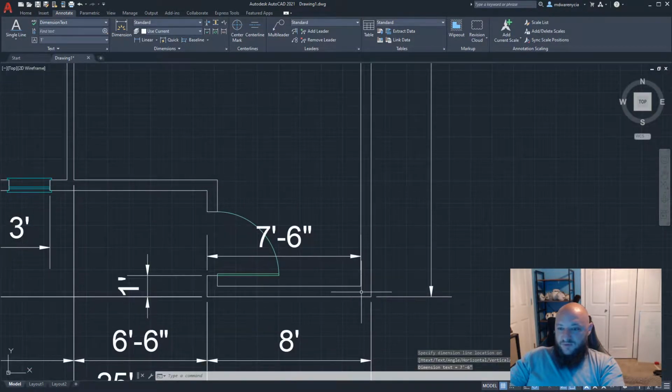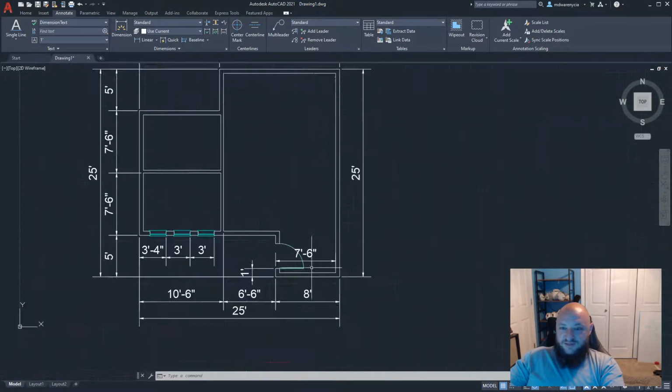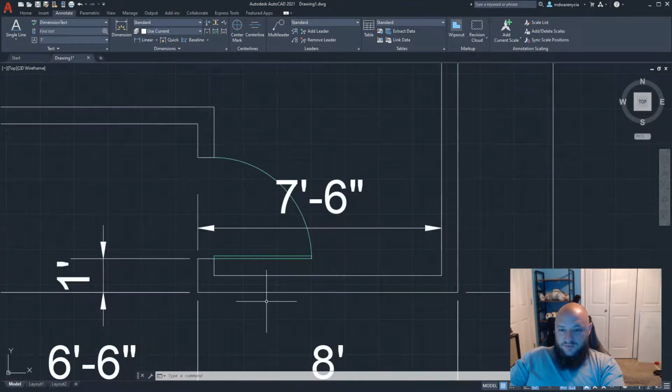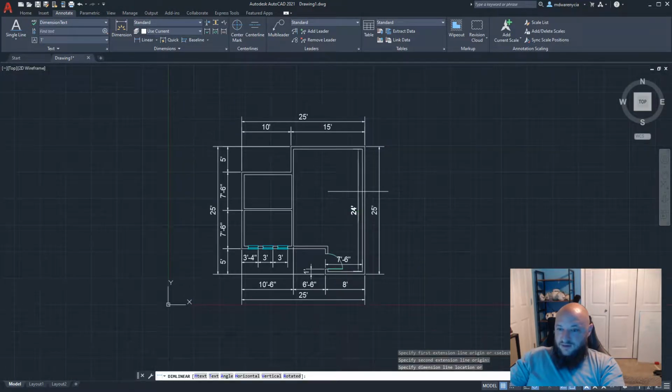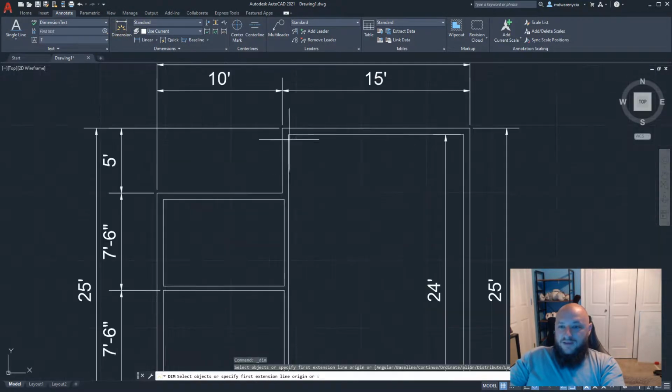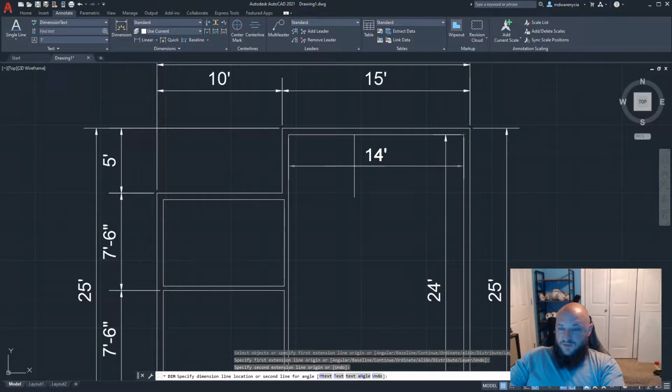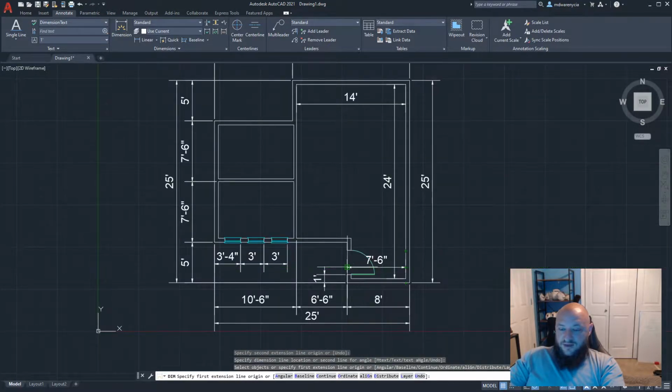So you can see now that we have 6-inch thick walls because this goes over 8 feet, up 1, and over 7'6". You would also be able to then technically assume that you have a 6-inch wall here, and then I would be able to draw this line right here to show the width of this room, and then again, math would let you know that you have 6-inch walls. I would then dimension the full width of this room right here, so you know that you have 7'6" exterior to this interior, but then you also have 14 across.